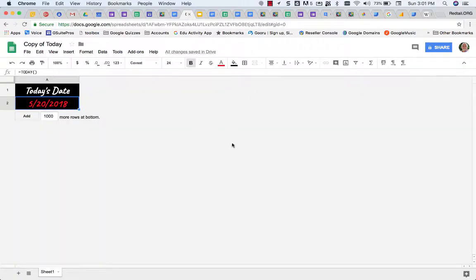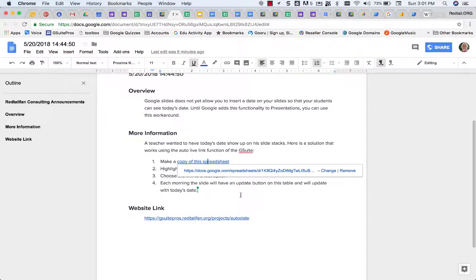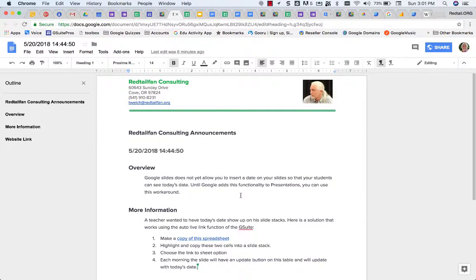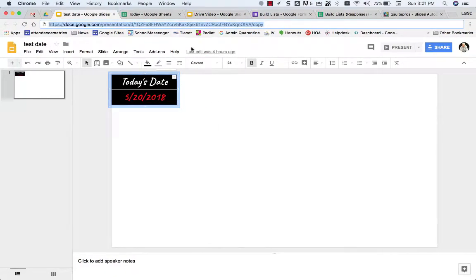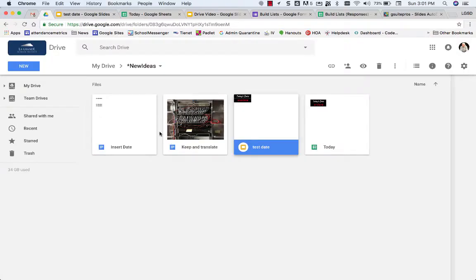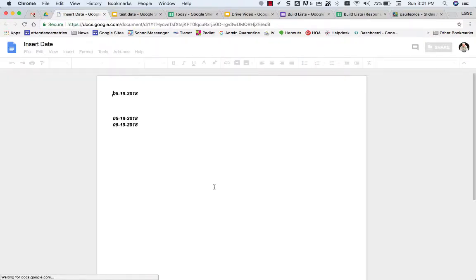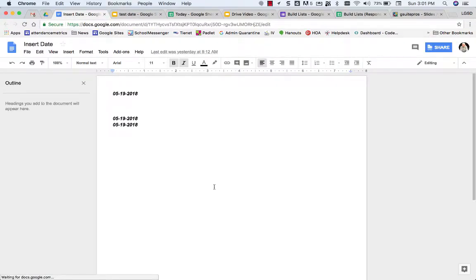So while we're at it, I'm also wanting to show you another function that we can do, and this puts a date into the Google Doc that you might be working with. So the way we do this, well, I'm going to quickly come in here and take a look at this other document I've got created. So there's a simple script that we've written.